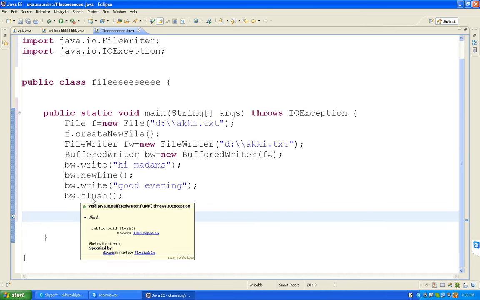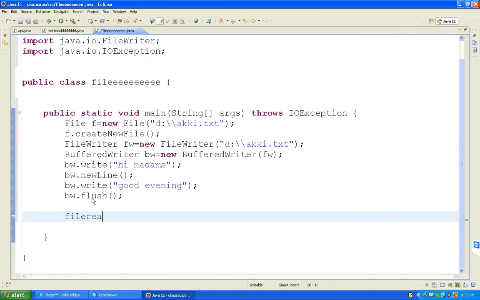This is a very easy concept, but you are facing problems. FileReader fr equal new FileReader, give the path of the file, D colon Akhil dot txt.